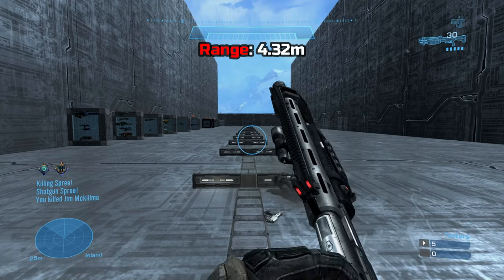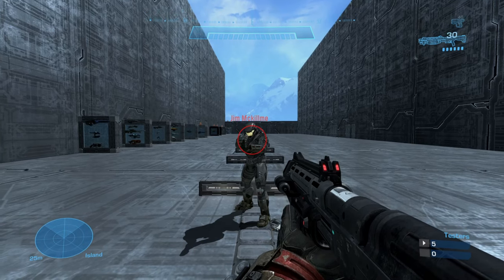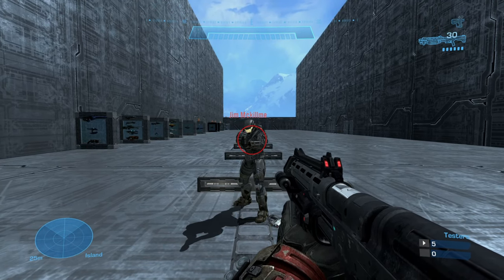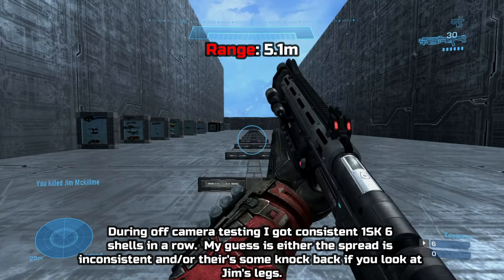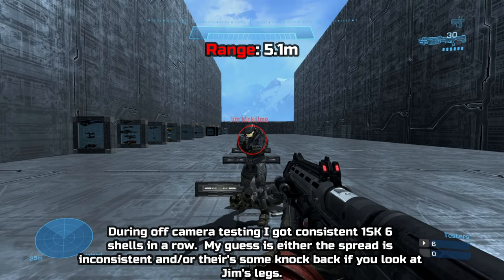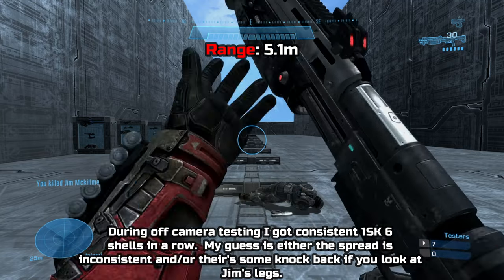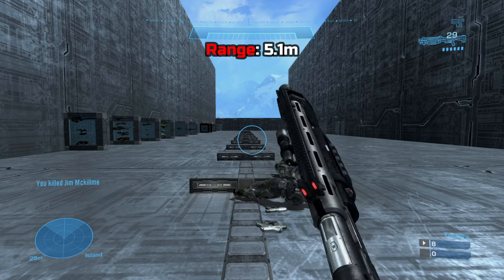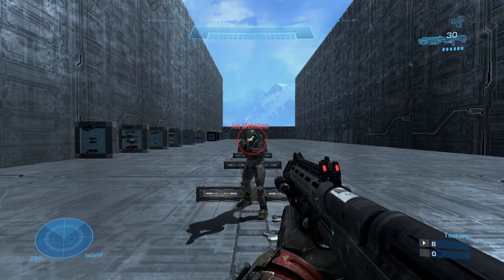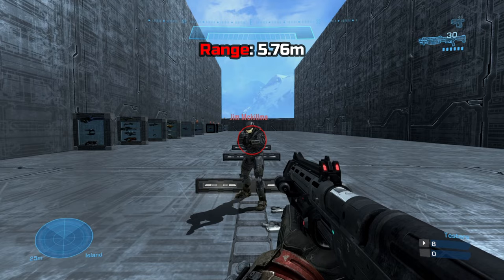This range is at 5.1 meters, and I believe this is going to be the max effective range for getting a one-shot kill. When I stepped back to about 5.76 meters, I found that around this range, the gun will take two shots to kill instead of one.